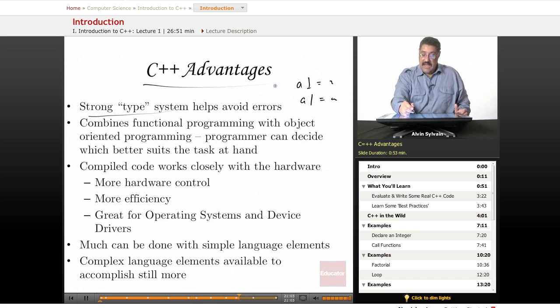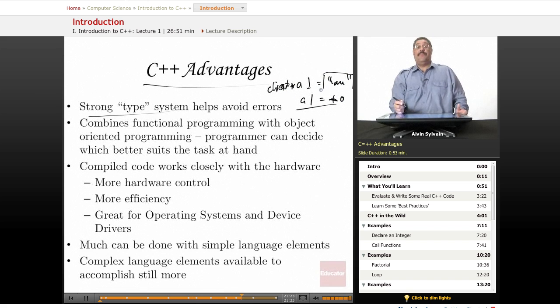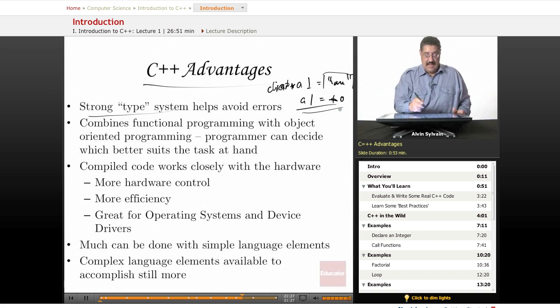Since it has to be declared, if you spell it differently, it will catch that type of error. You could have a character string A1 equals something, and if you try to add 0 to it, you generally cannot do that in C++. That's a mistake. It will catch that. It's like, no, you can't do that.